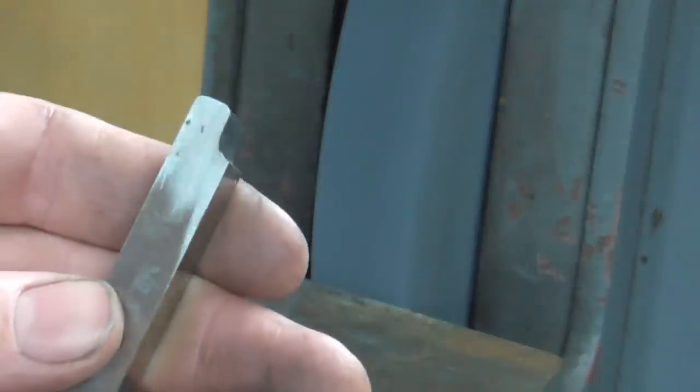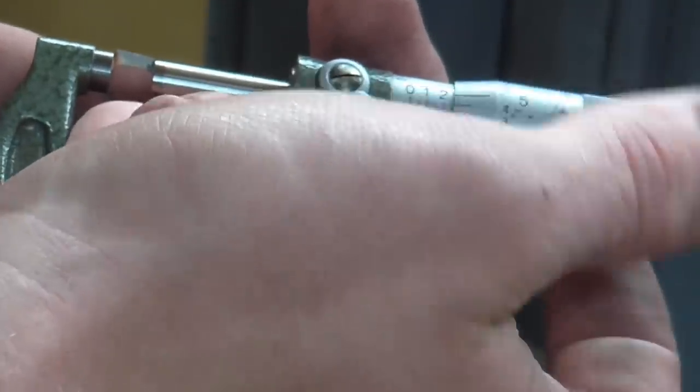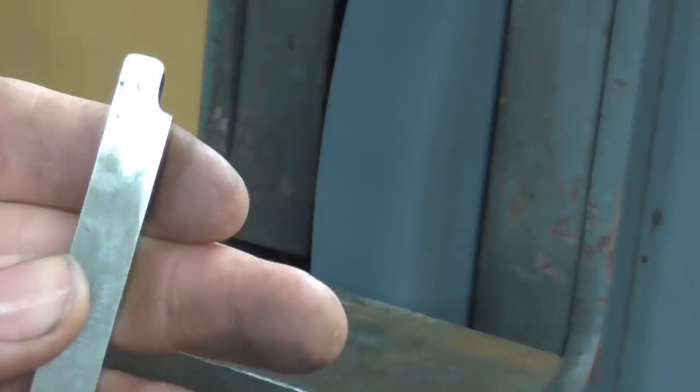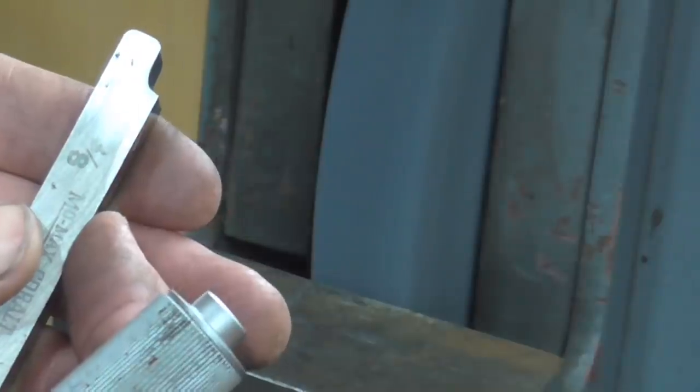With a couple of little radii rocked out, I can see that at this stage the tool is far too wide for my liking — it's measuring about a quarter of an inch and I want it about 200 thousandths. So I'm going to take a bit more off this side face before I go any further with these radii.